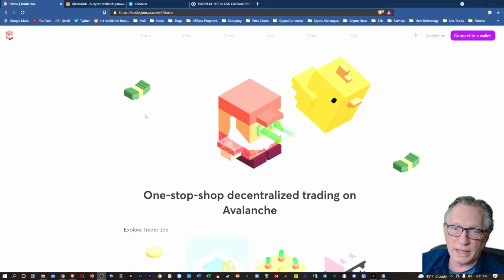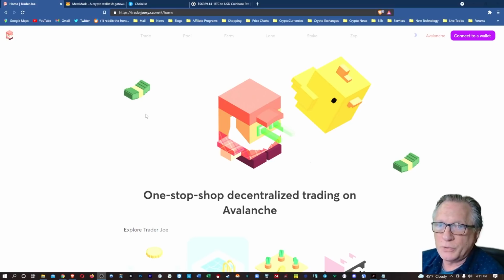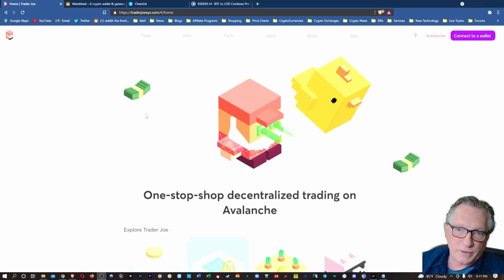So the wallet is your identity, right? The wallet is how it remembers you. And the wallet is where all of your funds are stored. It's decentralized, so you're not putting your funds anywhere. They stay in your wallet, even when they're in smart contracts. All right, and we'll go into that in a little bit.